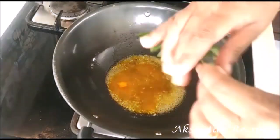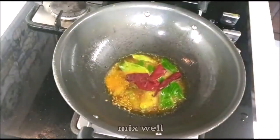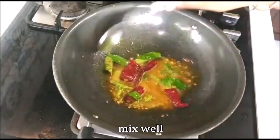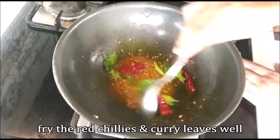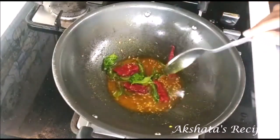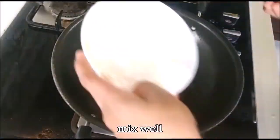And then you're just going to put in the curry leaves. Try to use fresh curry leaves. And then you're going to throw in the Kashmiri dried red chilies. I've just taken 2 of them and broken them up into half. Now give all of this a nice fry. Let the curry leaves and the red chilies really fry well in this ghee. So anything cooked in ghee always has a very unique flavor, and it's also very good for health.